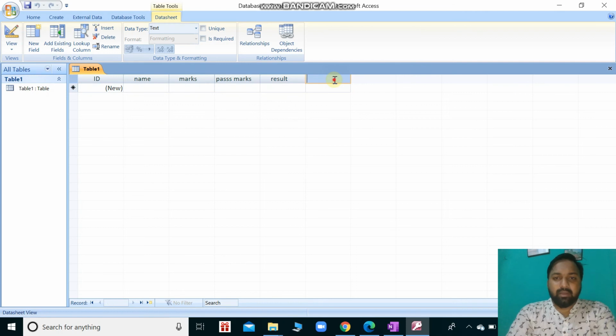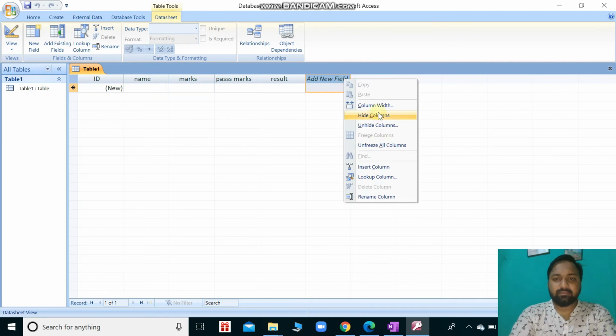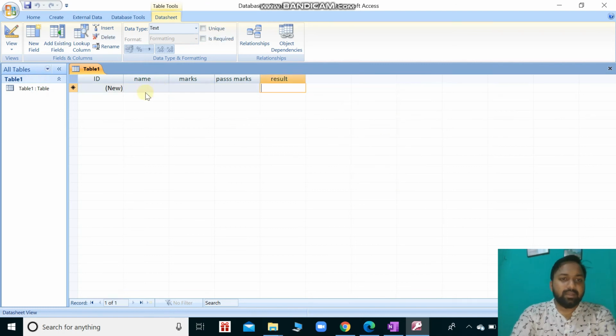And I want to hide this, add new field. See, it is auto numbered, so I don't need to put any number here, it will be automatically numbered. And if I want to change it, I can change it to general number.